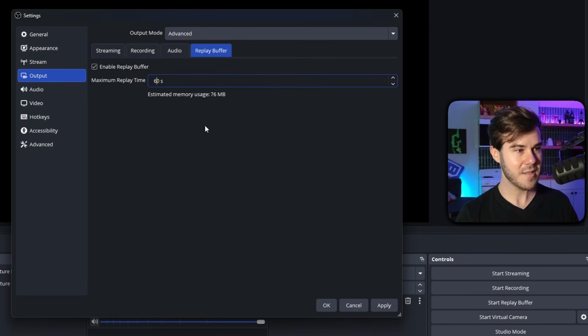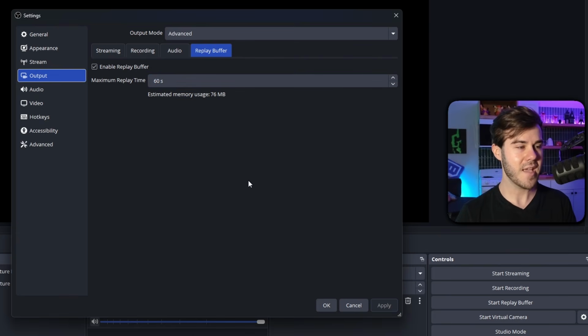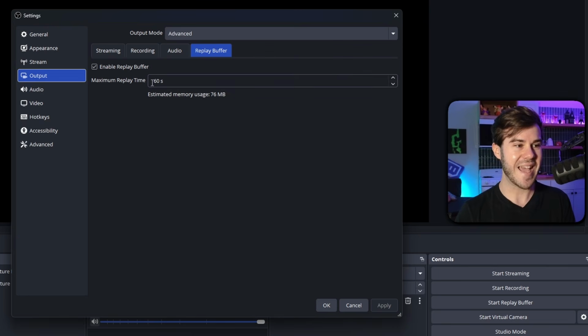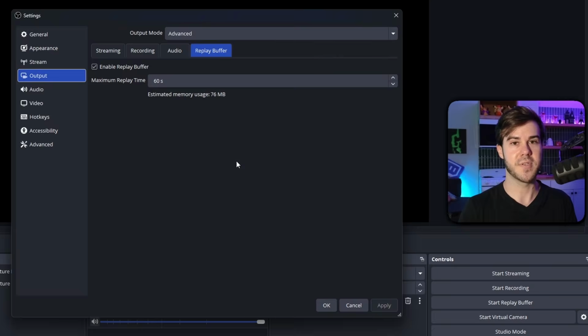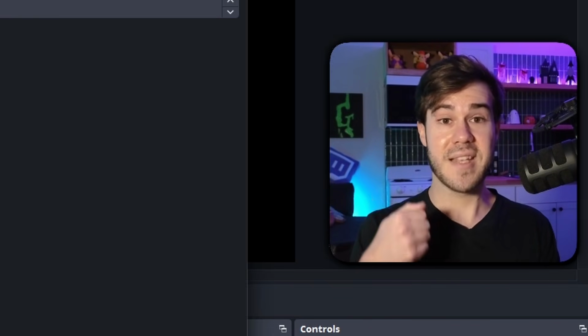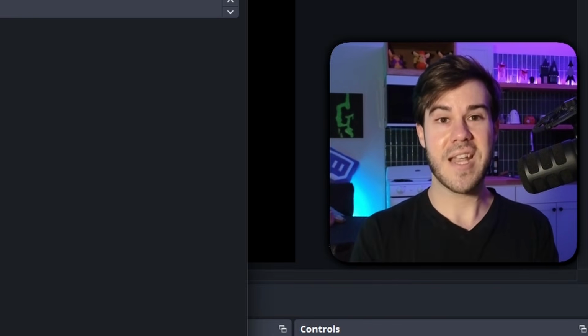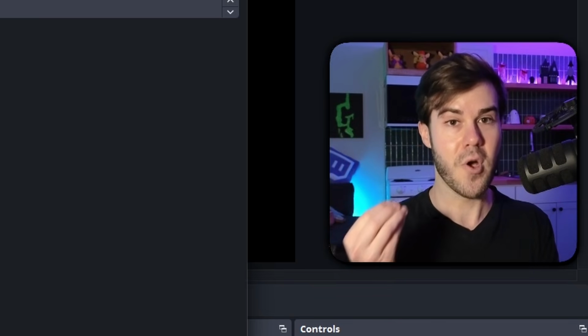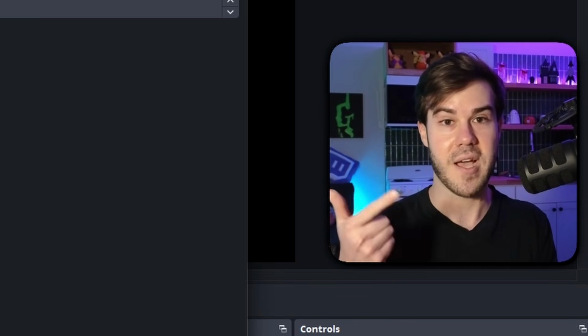You can change this to 60 seconds, and basically after you hit apply, anytime that you trigger the replay buffer, it's going to record the last 60 seconds of your stream directly to a video file, so you have all of those clips ready at your disposal. That way it's in pristine quality, it's completely separate from your Twitch VOD, and you don't have to download a 6-hour VOD or sift through it to get the actual pure moments that you want to upload to YouTube, TikTok, and Instagram Reels.